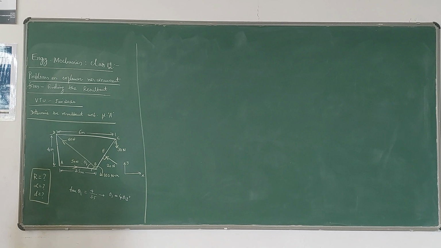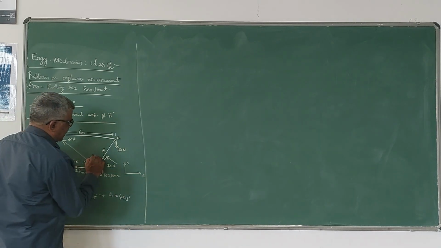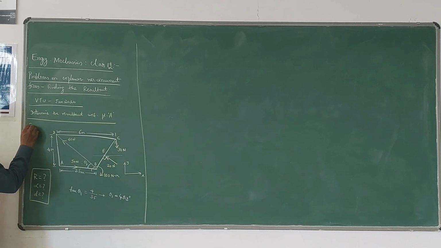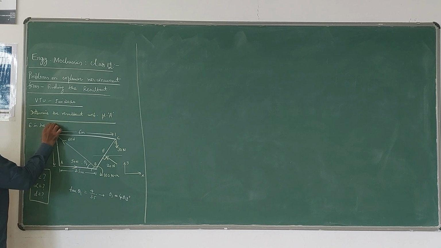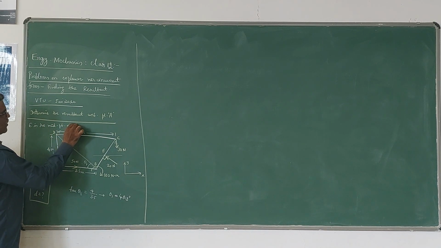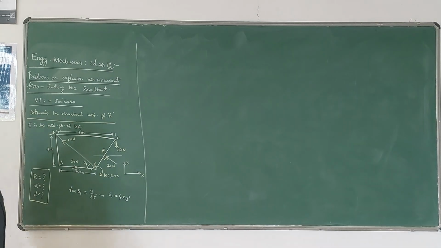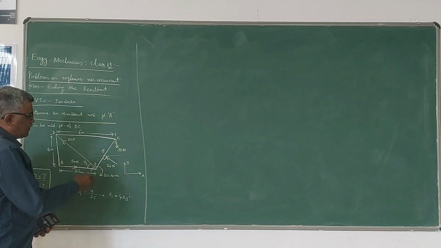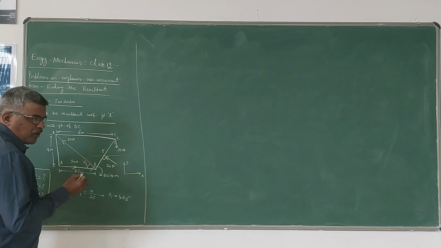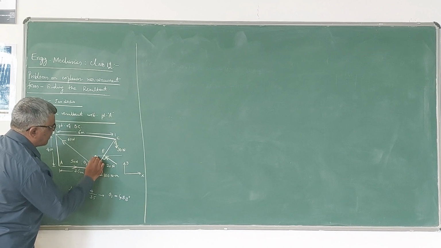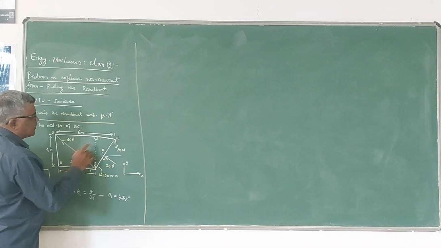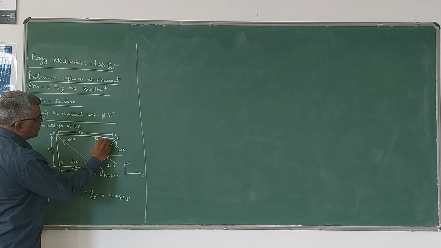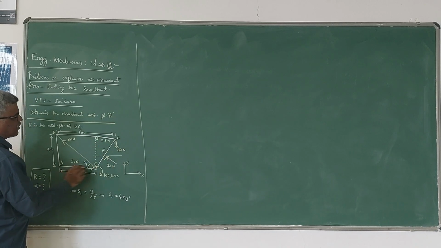Let us have that. Then one more angle I need, this one. He has given that E is the midpoint of BC, but I don't know the length of BC. So let us calculate that length. Then we need to get the value of this angle. Here, very important, we have to see the geometry. I will draw an ordinate here, so this becomes a right angle triangle. From here to here is 3.5 meters, therefore from here to here it will be 2.5, that is, 6 minus 3.5.